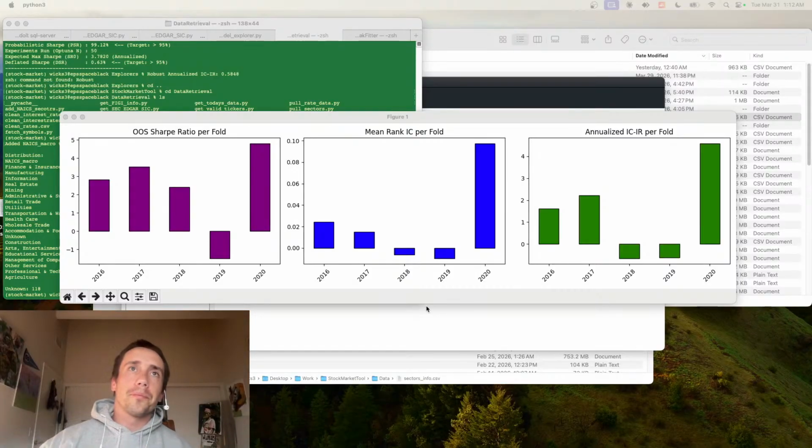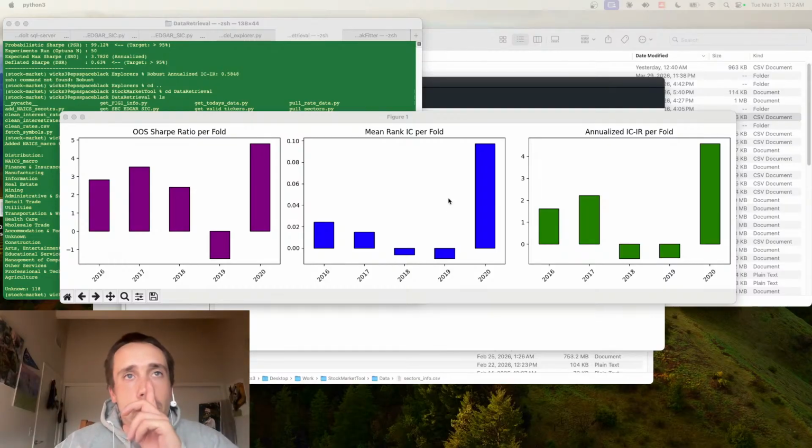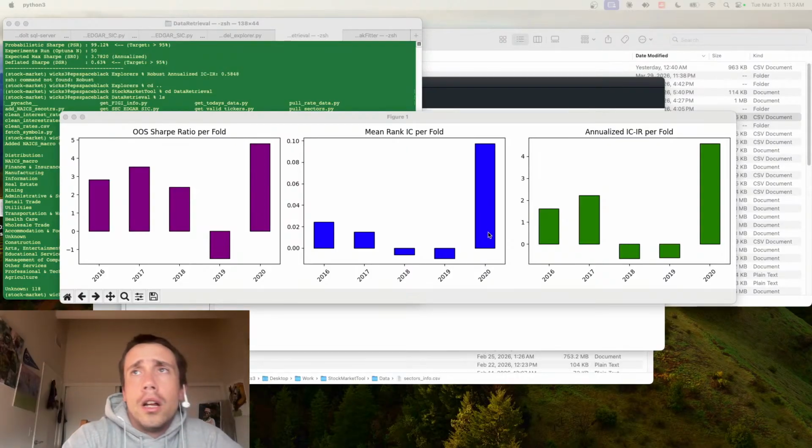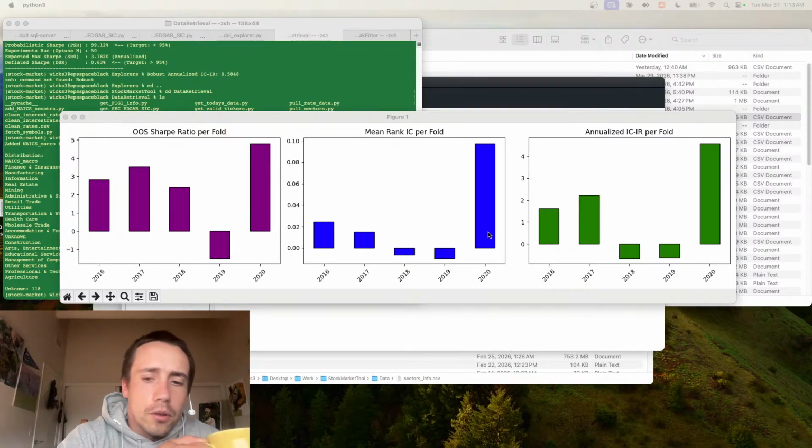Okay, so what I really need to look into is this. So the first thing that I notice is obviously information coefficient is negative for some years. It seems like 2020 is throwing off this information coefficient. It's also kind of curious. I don't have any years from 2021 through 2025. So the question is, why is that?